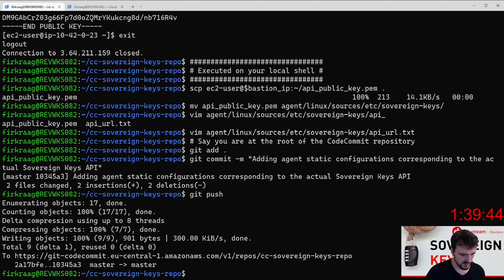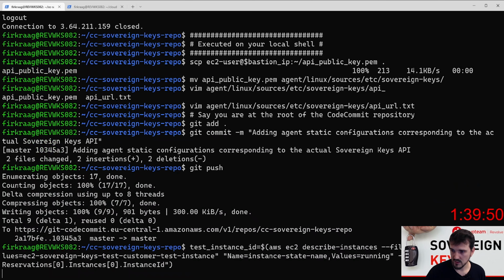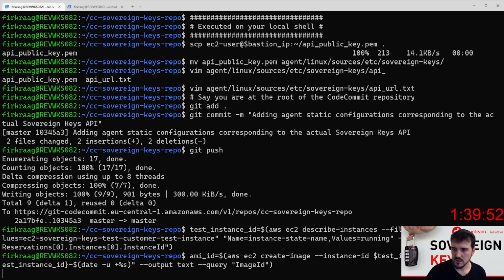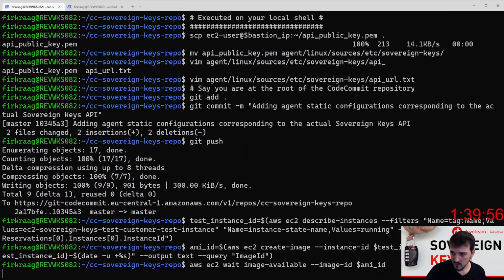So I'm going on my terminal. I'm using the command of step 1. So step 1 is extracting the instance ID of our customer test instance. And after that, it calls the create image API to create an AMI from this instance.